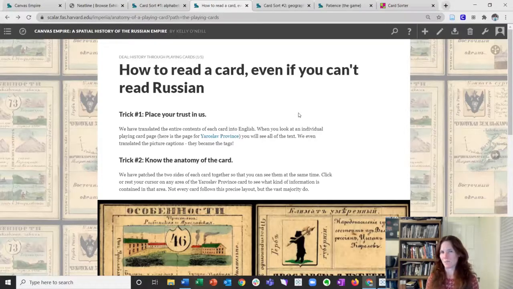So then the question is, is it a zero-sum game, right? I uploaded all of my cards into Omeka. I've got all my metadata there. Do I have to kind of reinvent that wheel? Do I need to go through that whole process in Scalar? If I'm choosing Scalar because the annotation method works for me, am I choosing not to use Omeka, right? Is it a zero-sum game? And the good news is that these apps really do play well together, kind of like children on the playground.